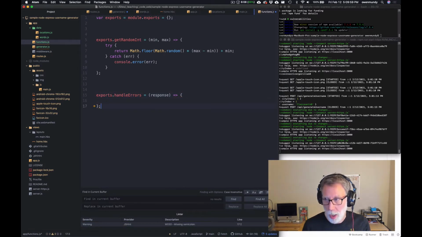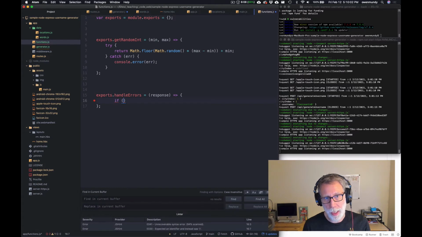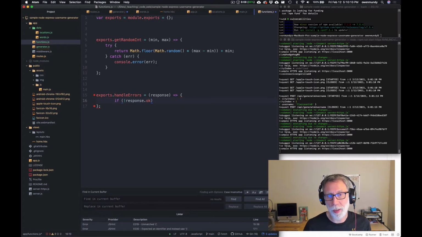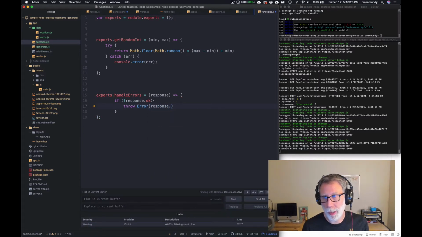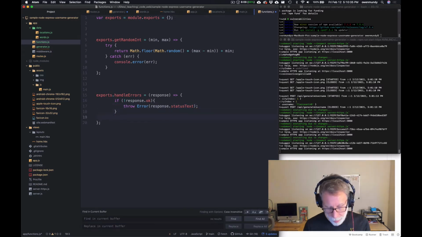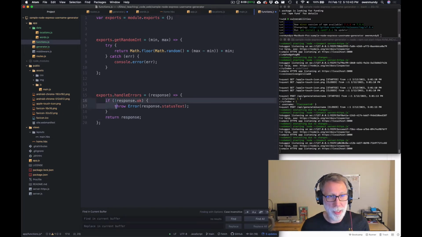and inside of the statement block, we will look to see if the response is okay. Remember that we're contacting an API and then we're getting a response back, and fetch returns this response object, and there's a field in it called OK. And if that is not true, then we will throw an error using the throw error object in JavaScript. It'll just be the status text from the response, and then we'll return the response regardless. So if the response is okay, which should be 100% of the time, this piece will never happen. It'll just return the response.